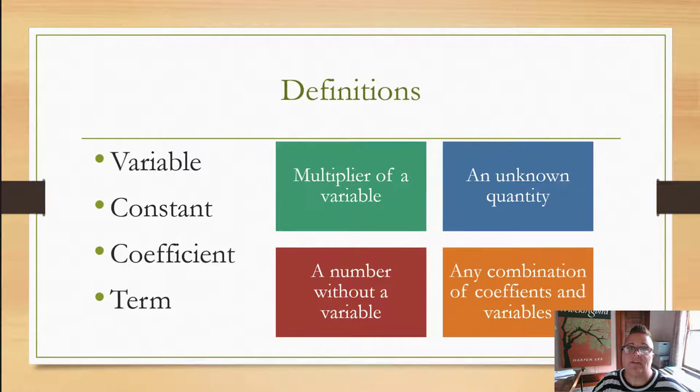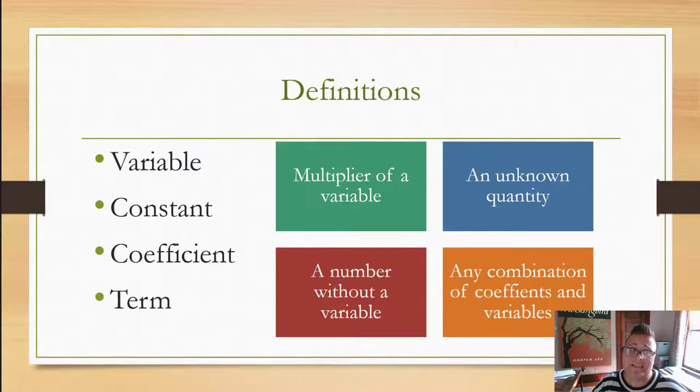All right, there are some definitions here that we want to make sure everyone is clear on as we begin. The first of those definitions is that of a variable. A variable is defined as an unknown quantity. The variable tends to be a letter. It stands in for a number. In other words, if we don't know how many shoes to order for our new business, we might just put in the letter S for shoes, as in S is the number of pairs of shoes that we ordered. S is thus the variable.